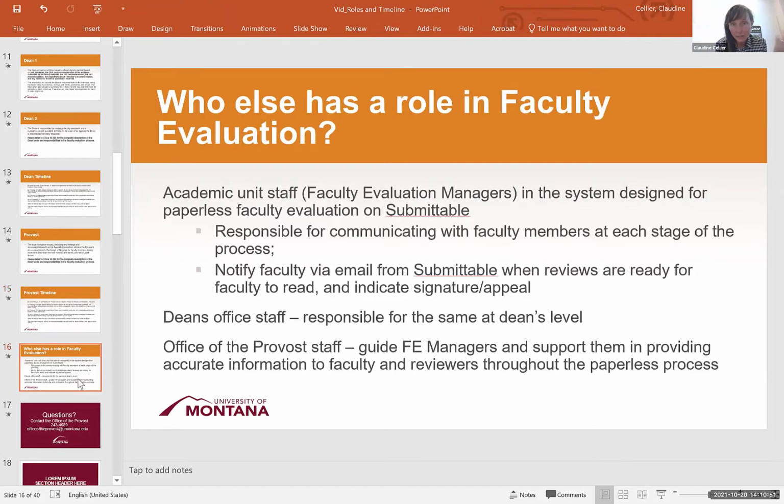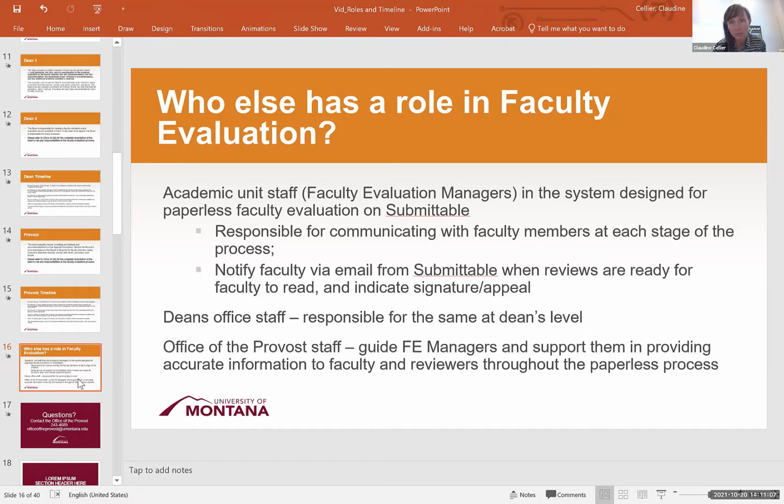And then again, other people have roles in faculty evaluation. So the staff in the academic units actually have a super important role in the faculty evaluation process. They always have, and they do now as we've moved paperless to Submittable as well.